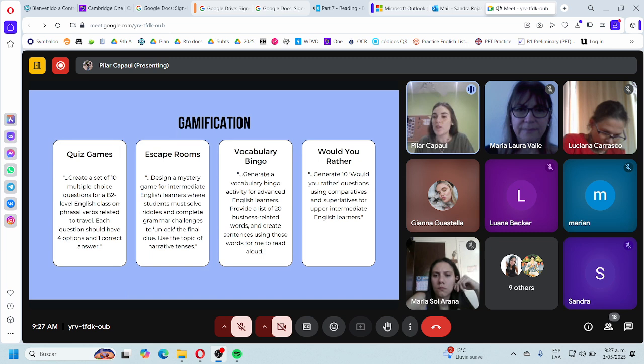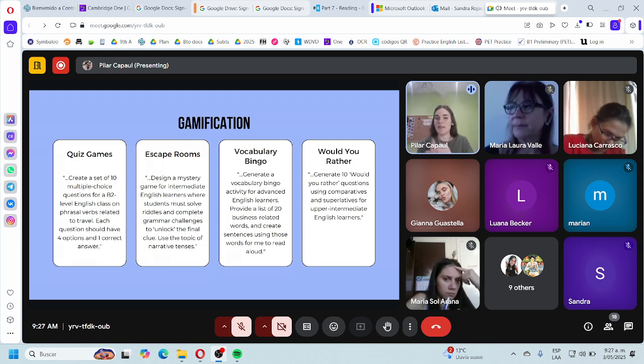And if I already worked on phrasal verbs with my students, I might want to share those phrasal verbs with ChatGPT and end up using this activity as a way to supplement the course book I'm using, right? Because maybe it doesn't have any games and I want to do something fun. So, that's something we can use it for.